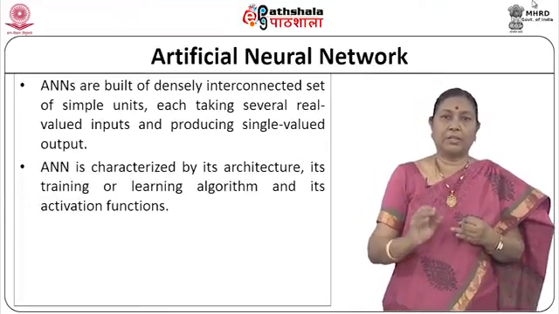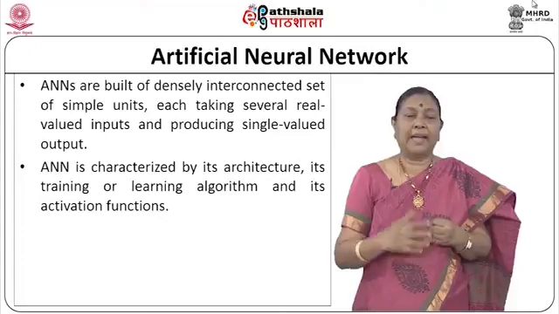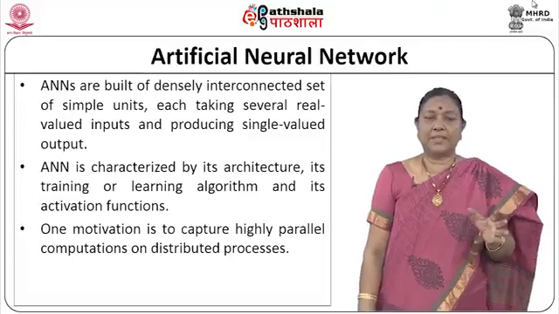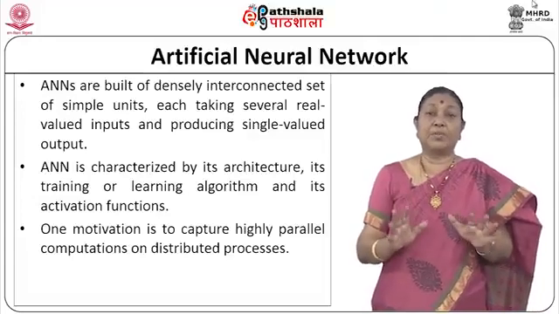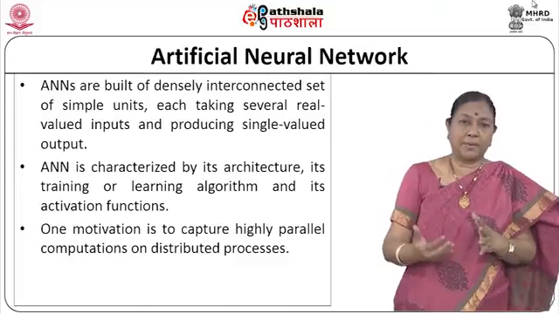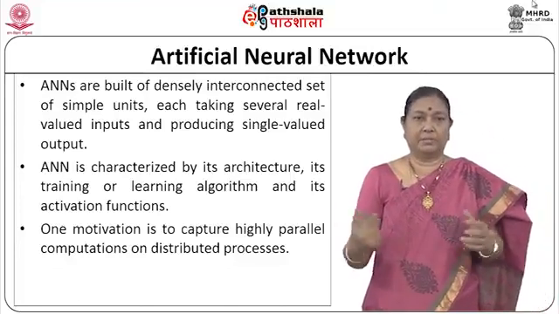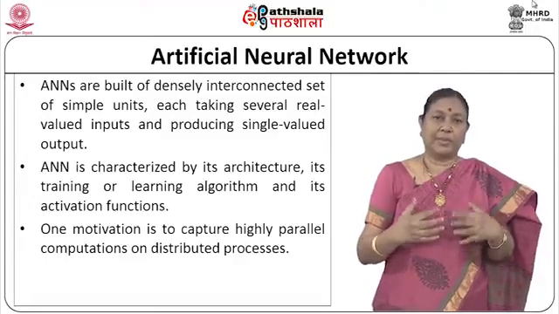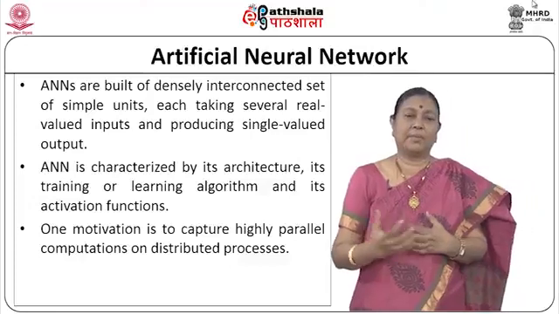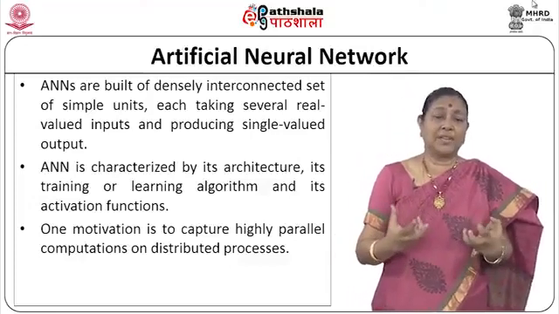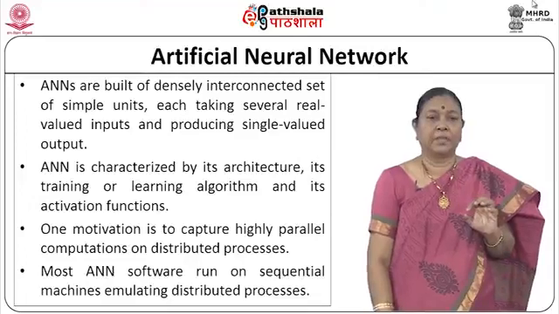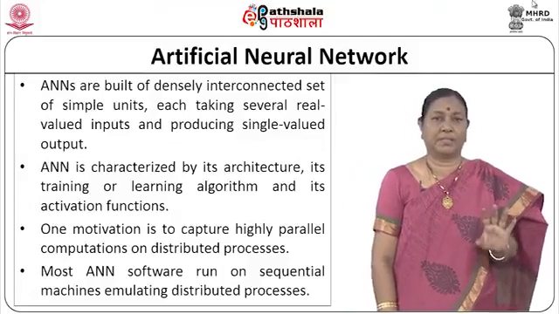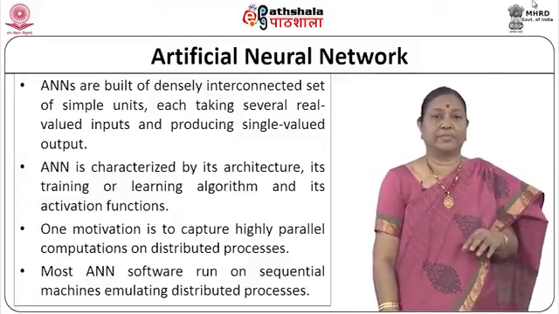Its training or learning algorithm, what is the algorithm you are going to use to train it, and its activation function. Again we will discuss this further as we go along. One motivation is to capture the highly parallel computation on distributed processes. This was the time when distributed processing had just come into the forefront of computer science, and one motivation of why artificial neural networks gained importance is because they were able to capture those highly parallel computations. Most ANN software runs on sequential machines, but they try to emulate distributed processes, at that point of time when it started off.